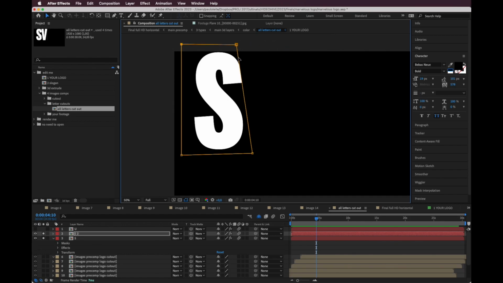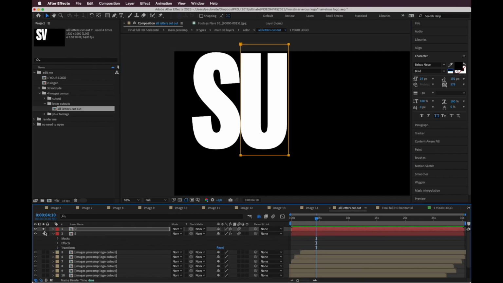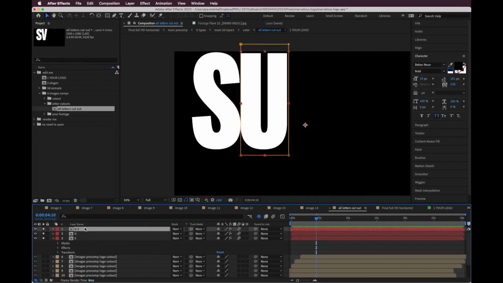And if you need to add any extra points, you can just select the pen and add as many points as you want, because you might have weirder shapes than the ones that I have here. If you need a little extra shapes, you can just add these like that. So just a U. That's it. So now we've done the U, and we're going to duplicate this layer.